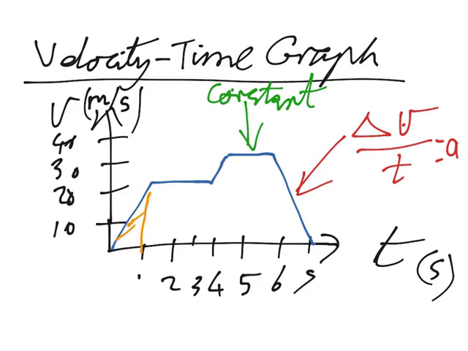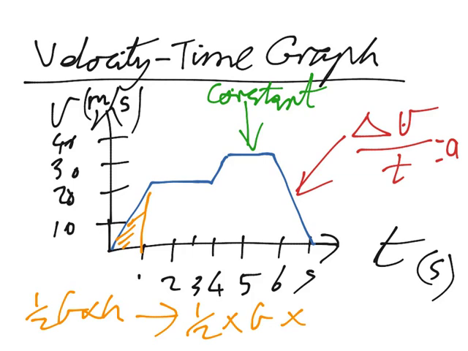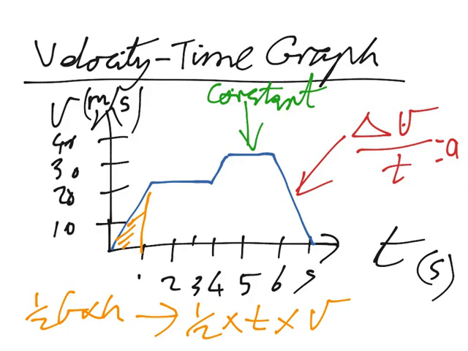If we drop a line down there, then I could work out the area of that in there, and of course the area of a triangle is a half base times height, and in this case we've got a half of the time by the height, which is some velocity, and of course the velocity is distance over time, so velocity times time would be the distance, so the area gives us the displacement.